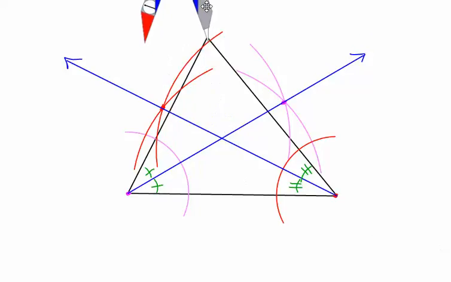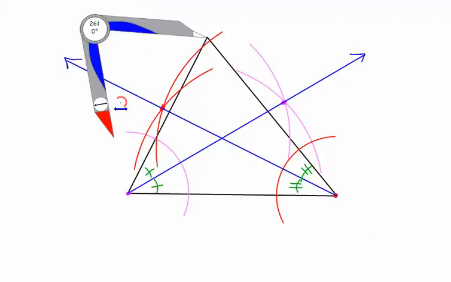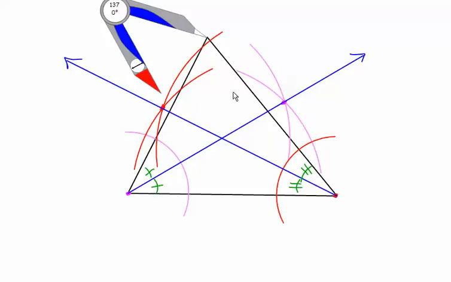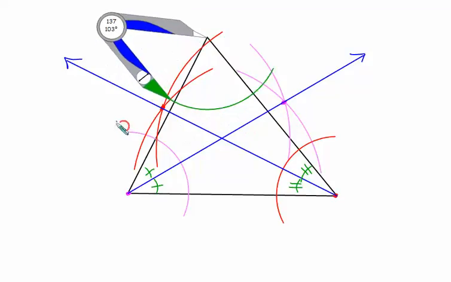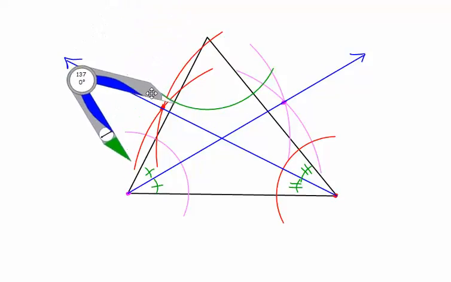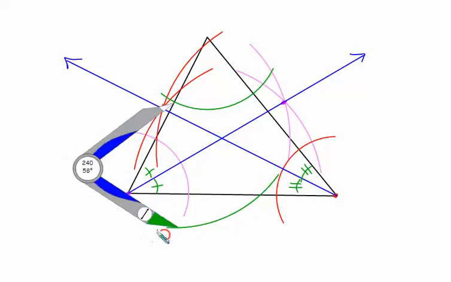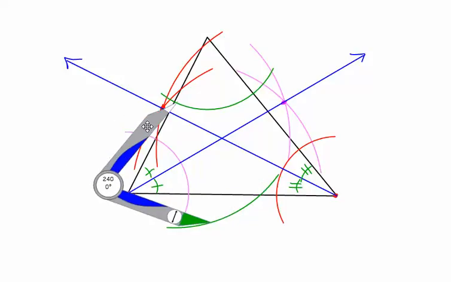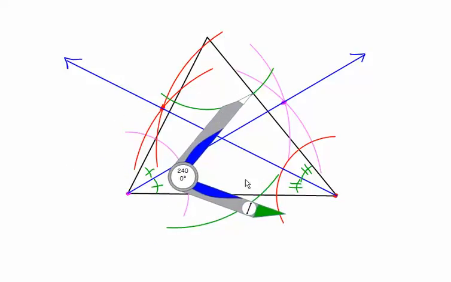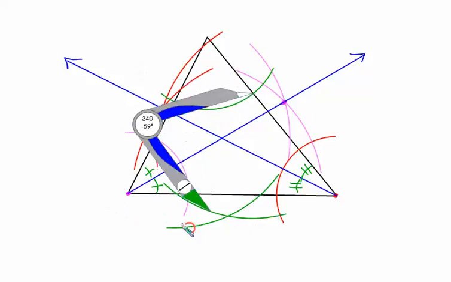Take our compass, put it up there. I'm going to move it over here just a little bit. We need to make an arc that crosses these 2 sides. I'm going to color these items this time. Let's go in green. So, make the arc that crosses twice. I'm going to take the point of the compass and move it over here, right to that intersection. Try my best to be right there. Come over here and I'm going to make the 1 arc. Keep the compass the same size, move the point to the other point, make the other arc.